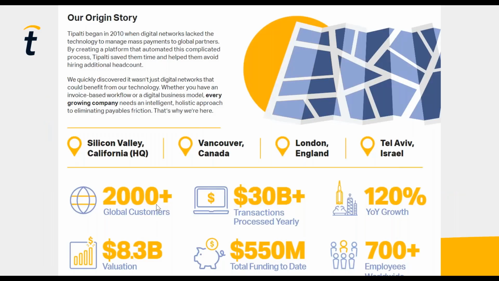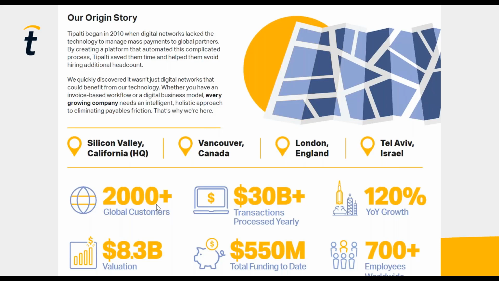Before we get into more of the technical side of Tipalti, I wanted to just give you a high level overview of who we are. So our name Tipalti means we took care of it, not to be mistaken with Chipotle. And we currently have over 2,000 customers, transacting over $30 billion annually for well over 4 million payees around the world. We have received 550 million in funding up to date, which puts our valuation at around 8.3 billion. And we've actually doubled in employee count since last year. We're continuing to grow very, very fast.